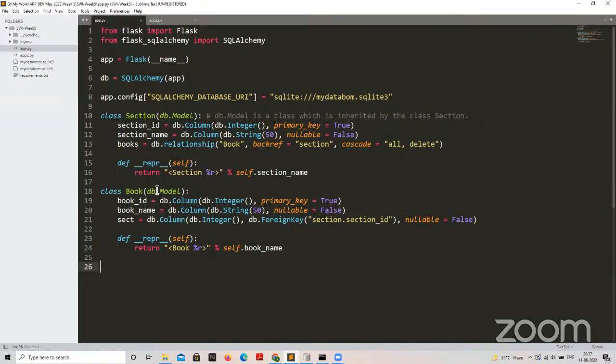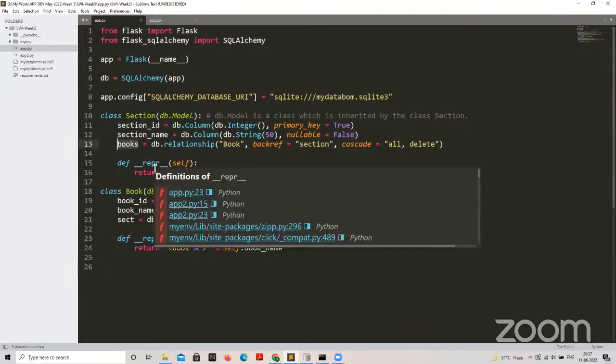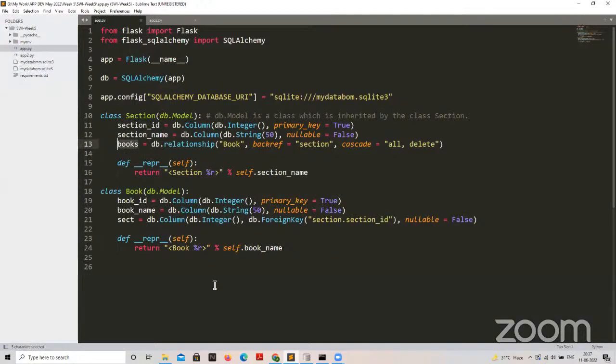This was your doubt, right? So what happens is backref is nothing but it allows you to create this list, I mean this collection. Okay, so you have created this collection. Now, how would you fill up this collection? So for that, it gives you backref. There is an option called backref, and if you see the value section, right? So what does section mean? What it does is backref.